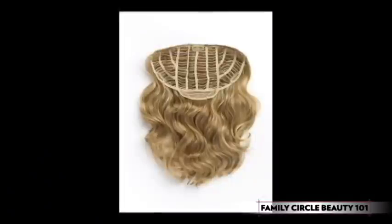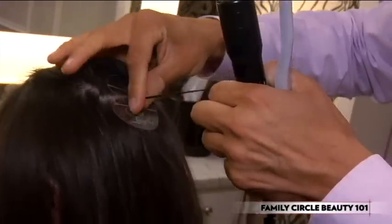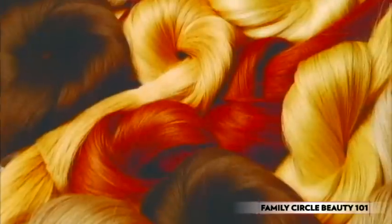This market is so huge with hair extensions now. We have clip-on extensions, which is like the basic clip-on extensions that you can get basically anywhere. We have the protein keratin bond extensions. Now we have these tape extensions that are made with like tree moss. And then we also have your traditional weft extension that is sewn onto your hair.